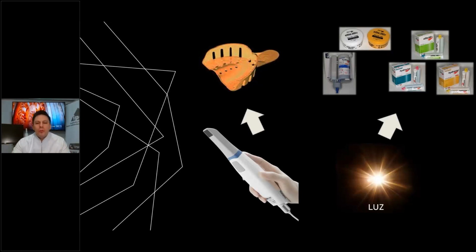And our silicone, it's the light. So every time that we are scanning, we must understand that the tray to do the molds that we use, it's our device, but the light is actually the silicone. What takes the impression, what takes the image that creates the 3D model, it's our light, it's our silicone, it's our light. It's the light that the scanner emits.